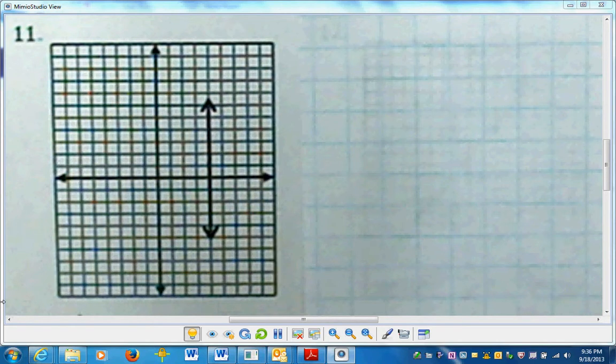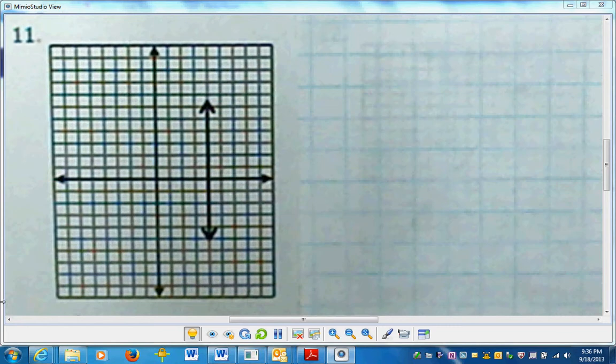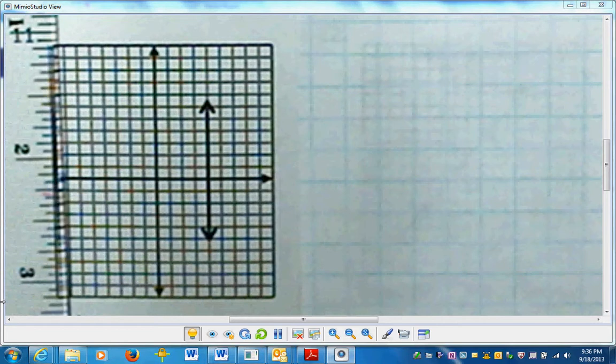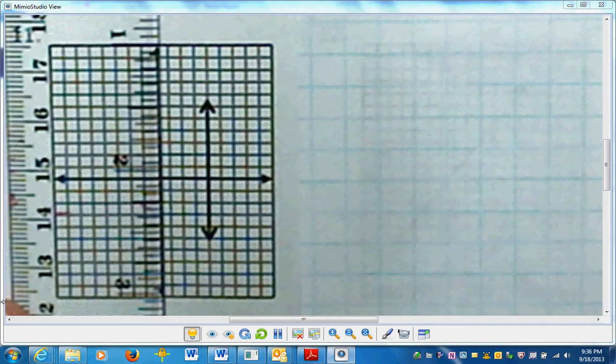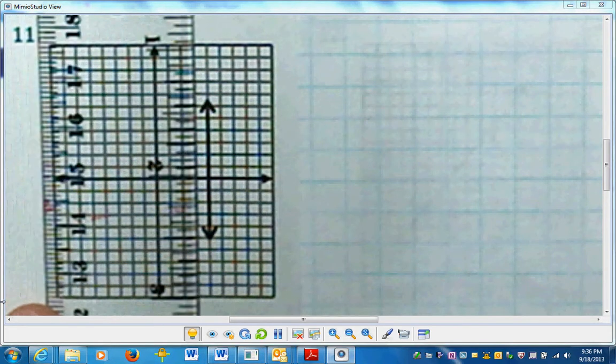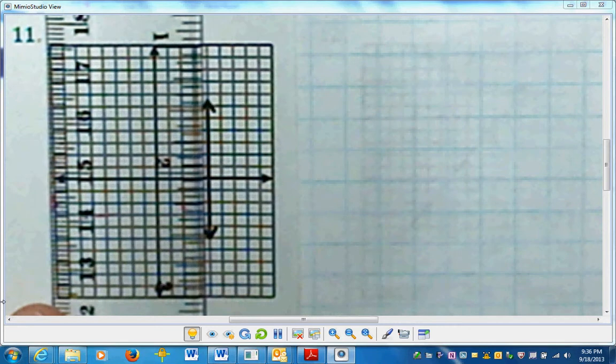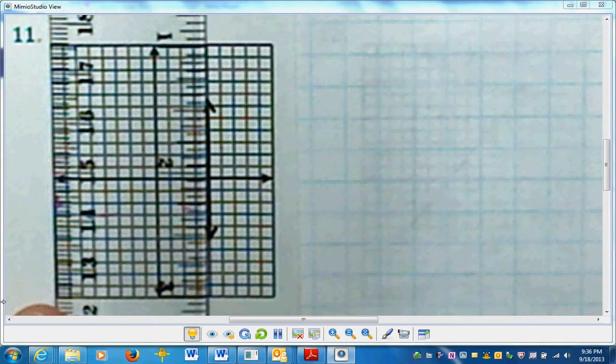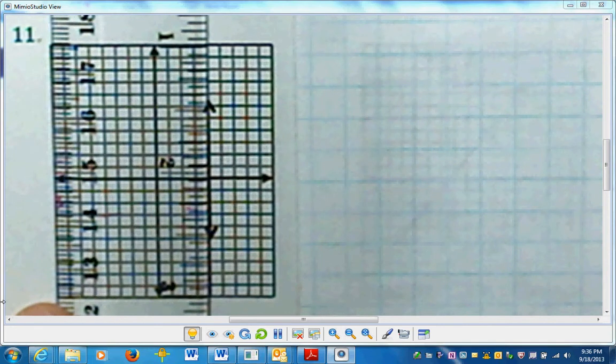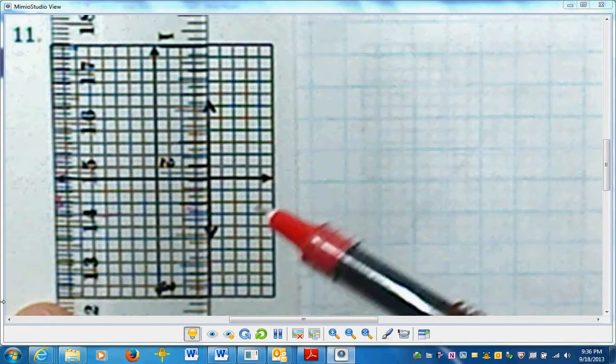Okay, let's look at this particular relation. And once again, is it a function? So if we do the vertical line test, we take our ruler and we move it over to where our graph is. And we can see when I put that ruler right on top, that ruler is touching more than one point. In fact, that ruler is touching an infinite number of points.